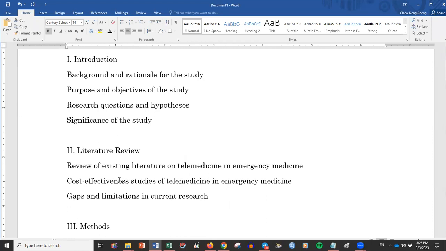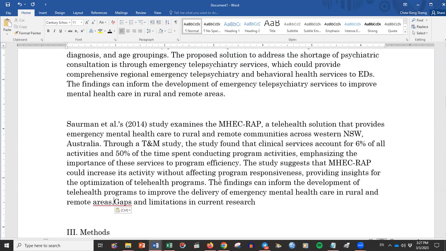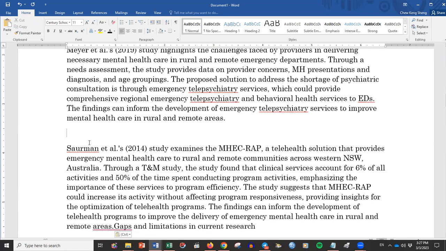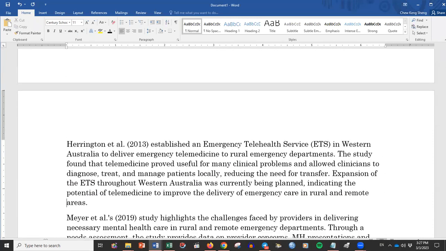Okay, so I can actually paste it inside here. In fact, they already give you some outlines, right? So let's say you may want to do more literature review on cost effectiveness studies. You can go to Google and do more literature review, but this is just for demonstration. Okay, let's put this on here. Then maybe I can place all here. Okay, done. So now we have a few paragraphs already of literature review. Okay, any question here?